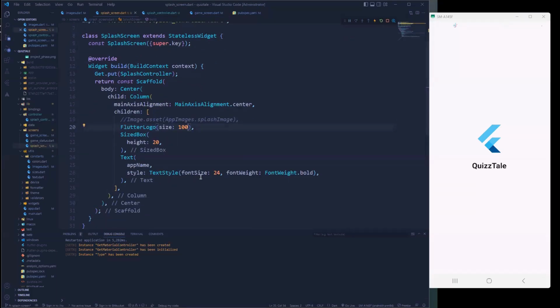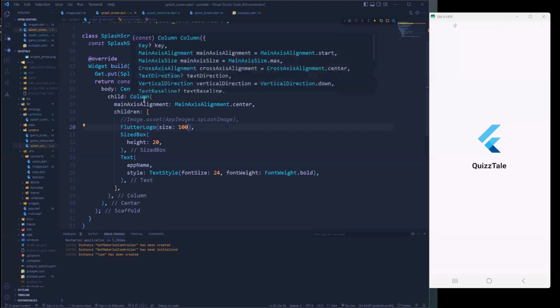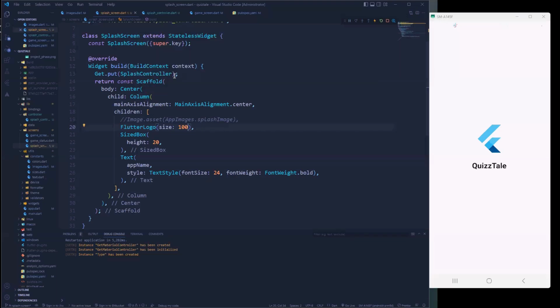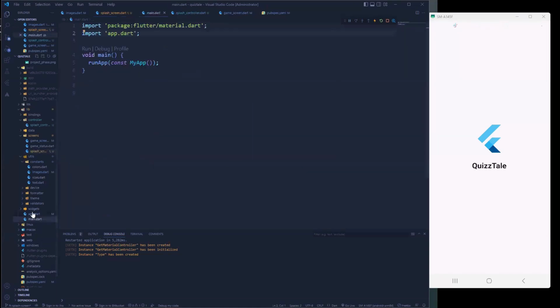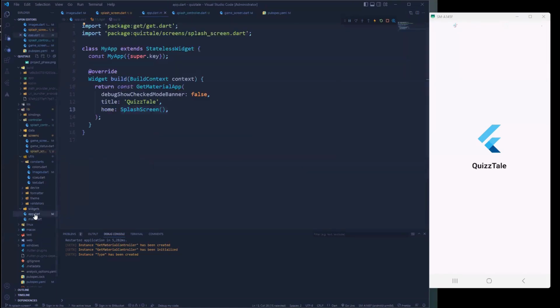So let me see. I'm putting the splash controller here. Let's see, what are we not doing? Okay, so let's go to our app.